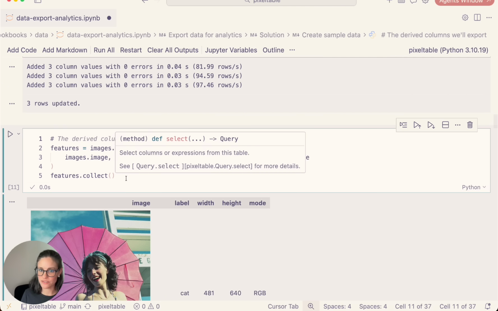So let's play around with exporting to CSV. We can write a query or a table to a single file with export_csv, and it does encode nested JSON and array values as JSON strings and skips binary columns. So I'm going to first export_csv using this features table, and then the out directory is image_features.csv. And then I'm going to read it back in and show you that indeed we have round tripped that simple data table.